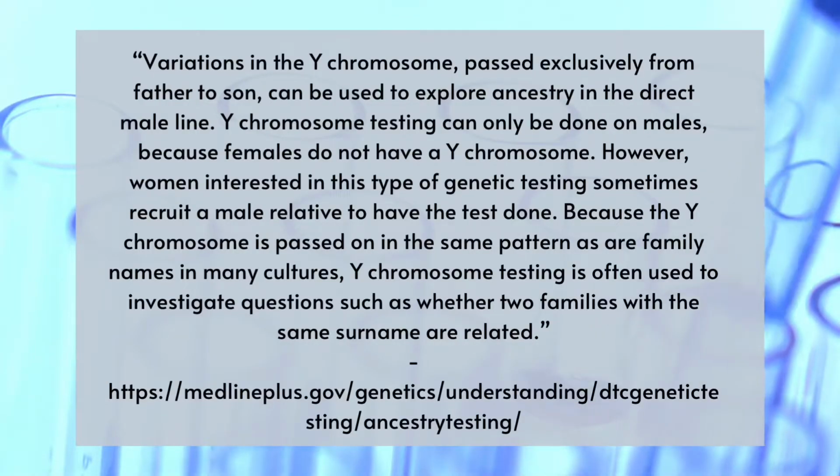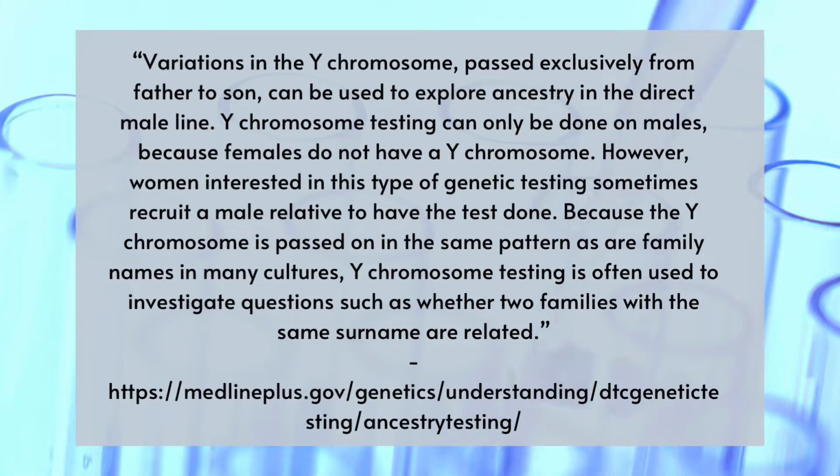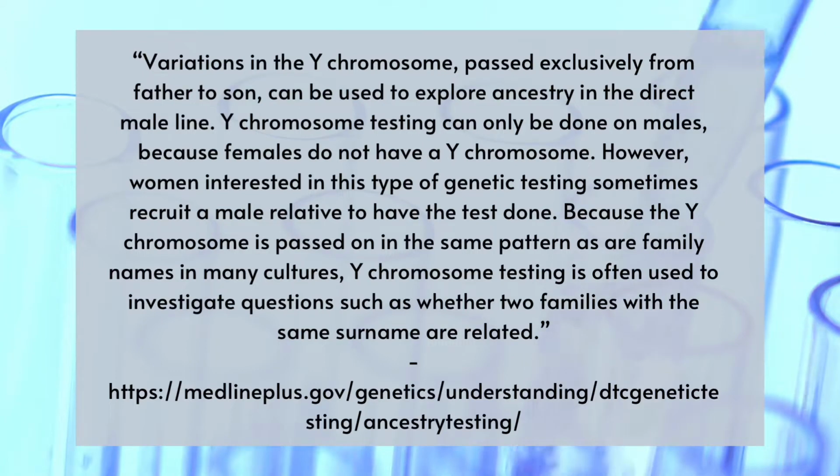Variations in the Y chromosome passed exclusively from father to son can be used to explore ancestry in the direct male line. Y chromosome testing can only be done on males because females do not have a Y chromosome. However, women interested in this type of genetic testing sometimes recruit a male relative to have the test done. Because the Y chromosome is passed on in the same pattern as our family names in many cultures, Y chromosome testing is often used to investigate questions such as whether two families with the same surname are related.